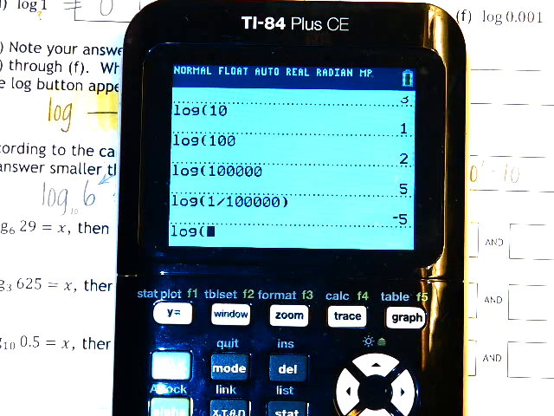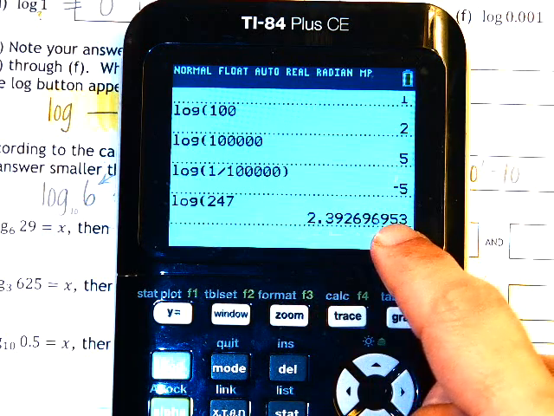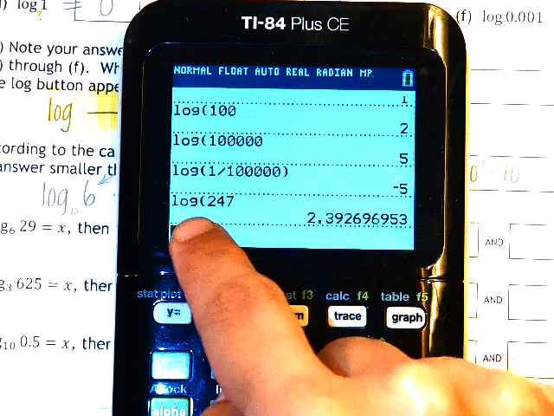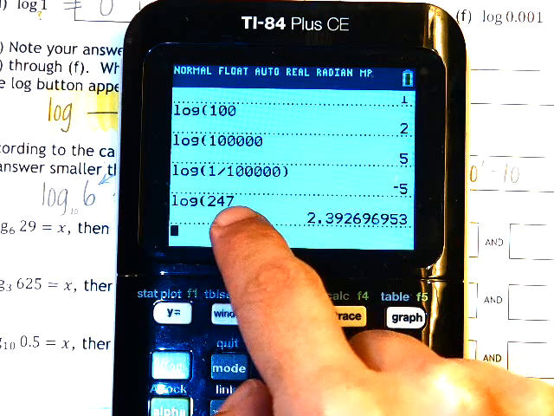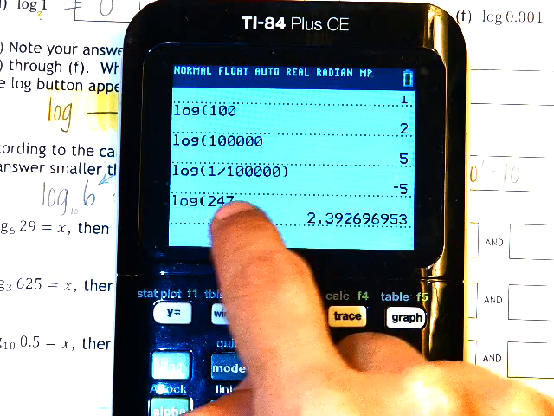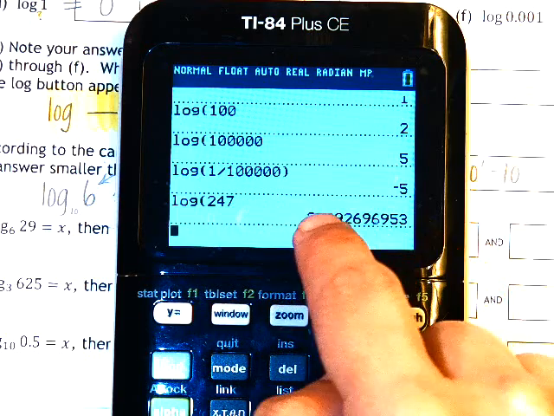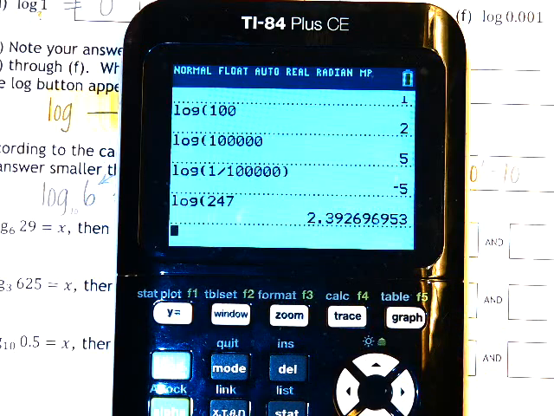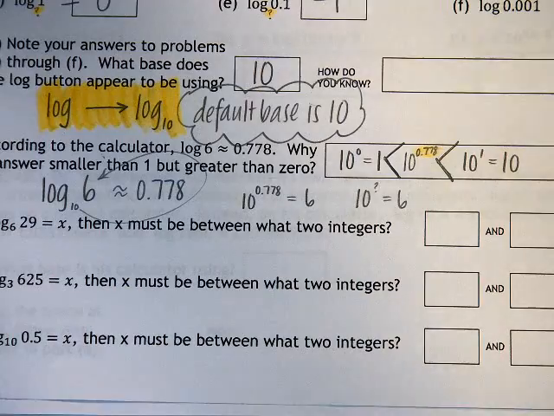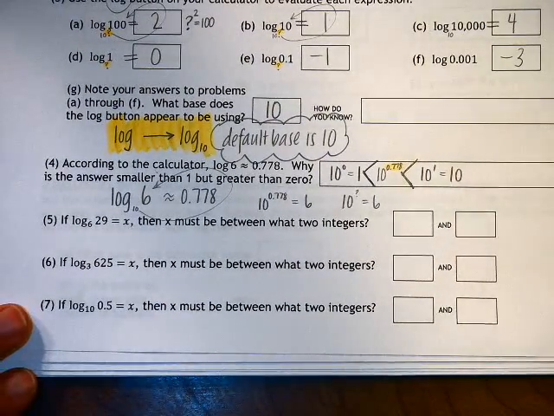The issue is going to come when you have numbers that aren't multiples of 10, like 247, for instance. The calculator is going to have to work a little bit harder to find a nice exponent for you. 10 to the power of 2 would be 100, a little small. 10 to the power of 3 would be 1,000, a little too big. So naturally the 247 is in between, and that means it had to find you a nice exponent between 2 and 3 to be able to give you something that would make those numbers work. So that's the idea. The calculator's just finding exponents for you, and it can find them quickly. That's the nice part about having access to a calculator.